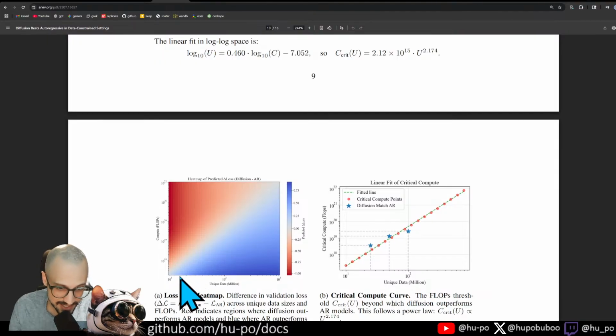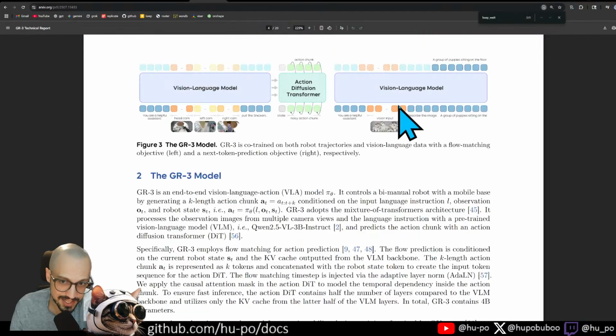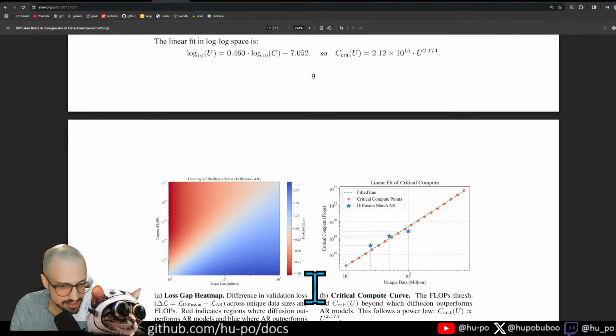So if that's the case, then a diffusion model would work much better because I have a very small data set, which is exactly what we see in robotics. That's why everybody's using diffusion models, because your data sets are very small. Versus text, it's the other way around. You have basically infinite text. There's so much text on the internet, you can just keep generating reasoning traces. So there's a huge amount of data. So maybe that's why we see autoregressive as the dominant paradigm in text.